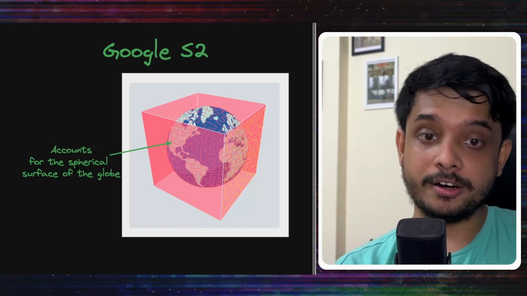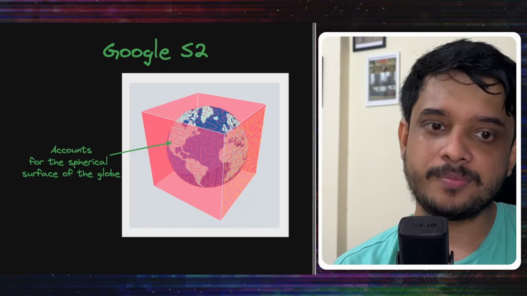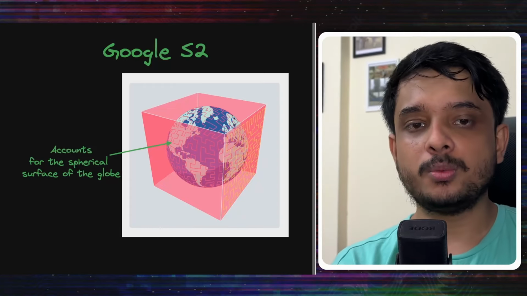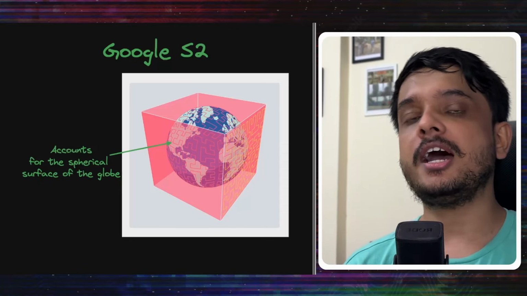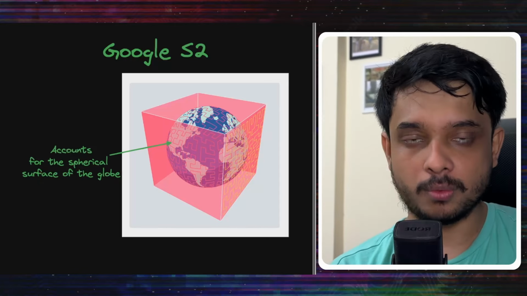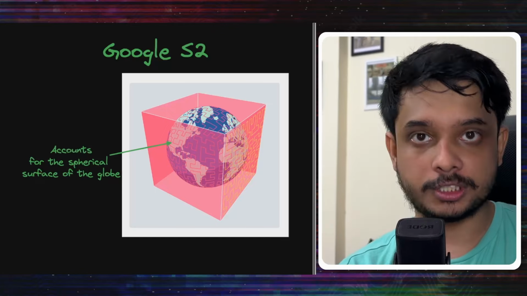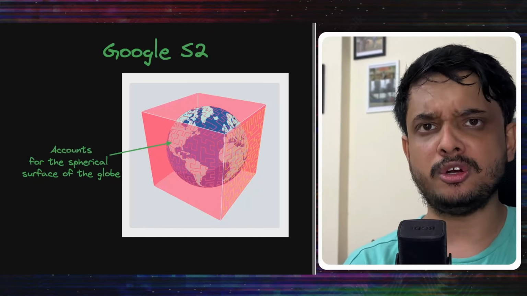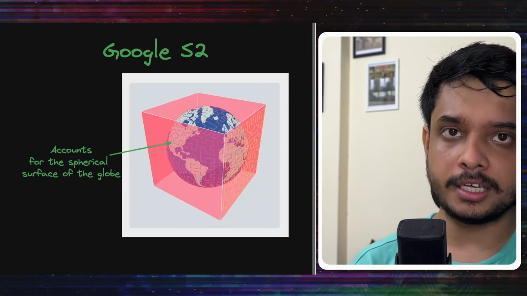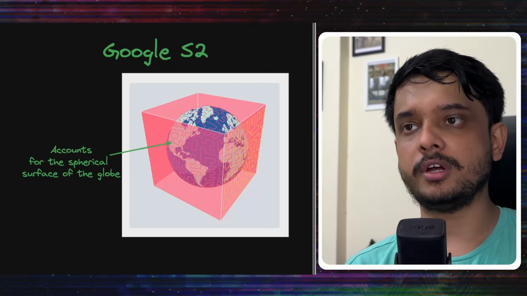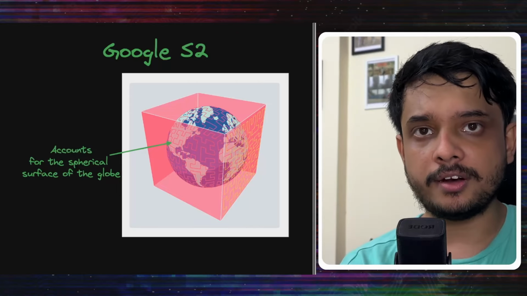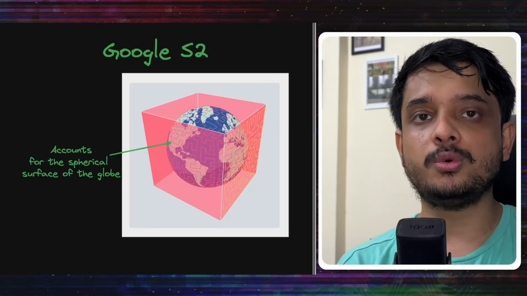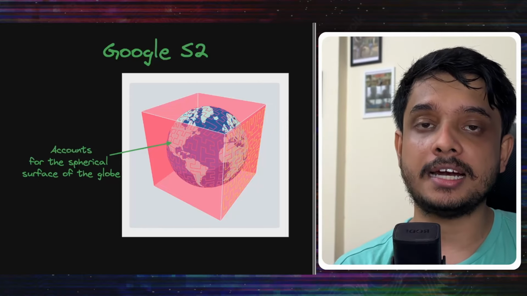The method that Tinder uses is pretty close to what we discussed, and they use something called Google S2, which uses an S2 curve, which is based upon the Hilbert curve, but they account for the Earth's spherical nature. Whatever work we did till now was based on a 2D map, which is a flat surface. But the S2 curve accounts for the spherical nature of the Earth. They do some nonlinear transformations on the data and give you a more accurate encoding. I will not go into the depths of what an S2 curve is, but you can read about it from the link that I will give in the description.